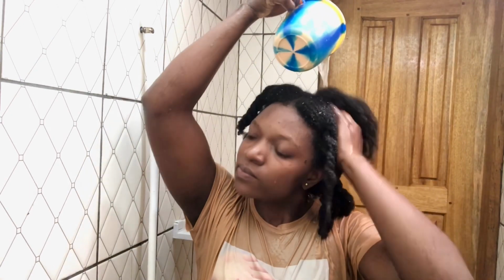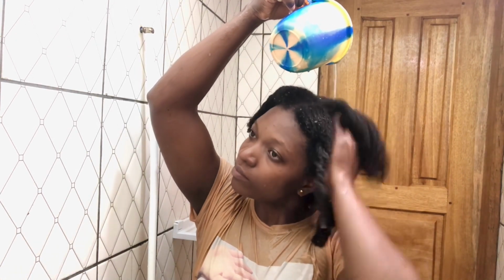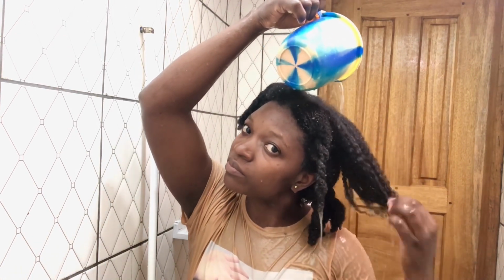When you're done, cover your hair with a plastic bag and let it sit for 30 minutes or 1 hour. I let mine sit for 1 hour, then I proceeded to thoroughly rinse out the product from my hair with just water. You may like to start with a general rinse, then section by section rinse, and end with a general rinse.